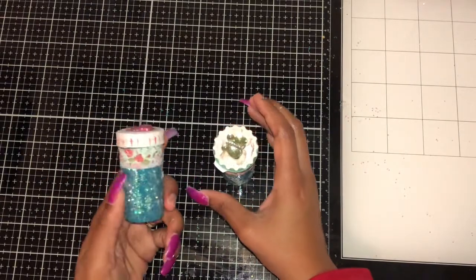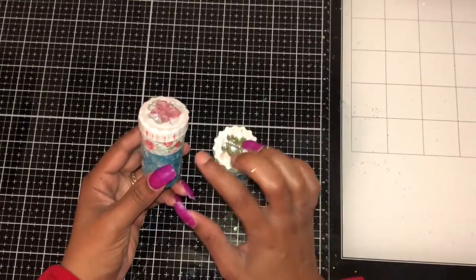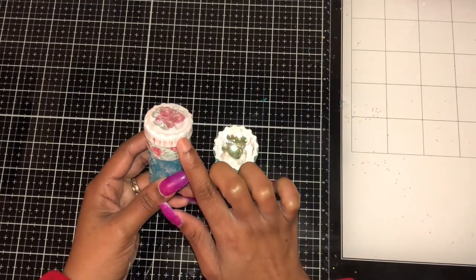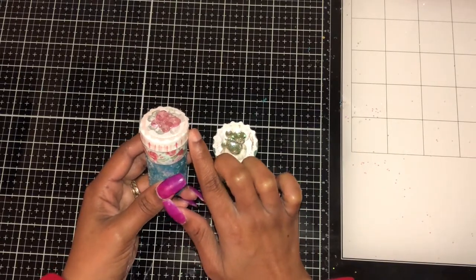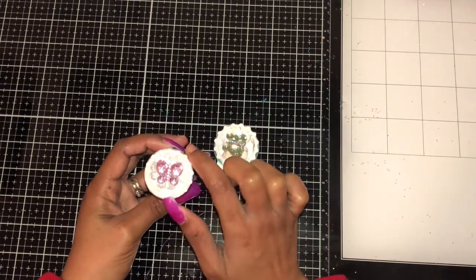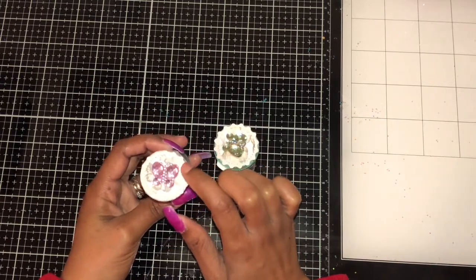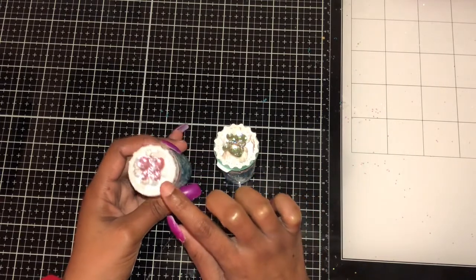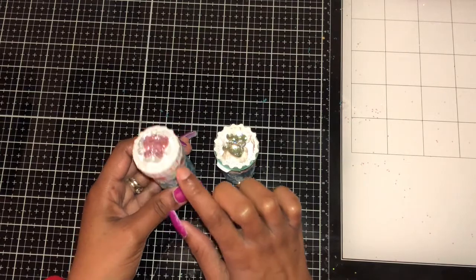And I did basically the same thing with this one, except this one was a pink version. I used pink washi tape here, and I used a thinner cross washi tape. And then I used a doily punched out in pink. And same thing with the butterfly, the same paper pattern. And I used the butterfly again, but this one is pink.